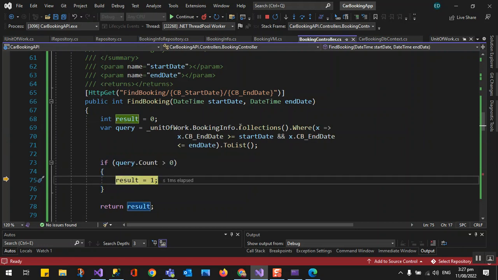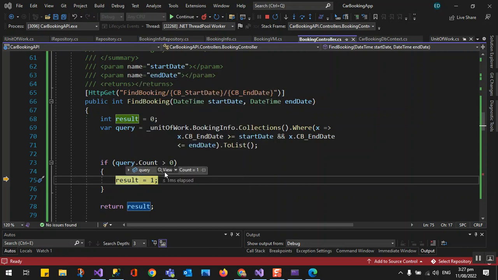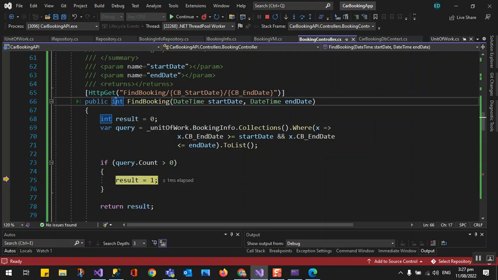So if the query count returns 0, it will just return 1. So this is just a seek, it's not returning data. Okay, so I think we will just look if there's a booking after the start date and end date. Okay, but you can see it's already returned the information, but we return an integer here. Just to check. Okay, so that's working. So let's continue with another method.